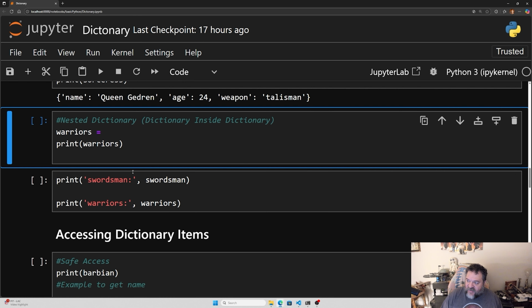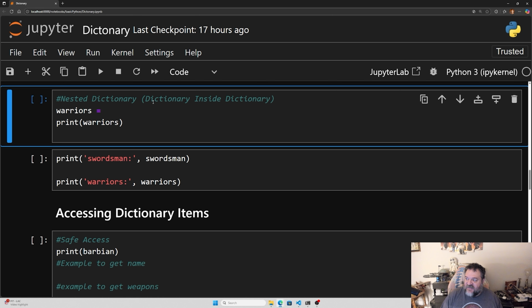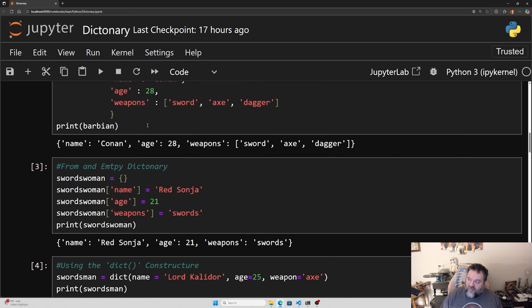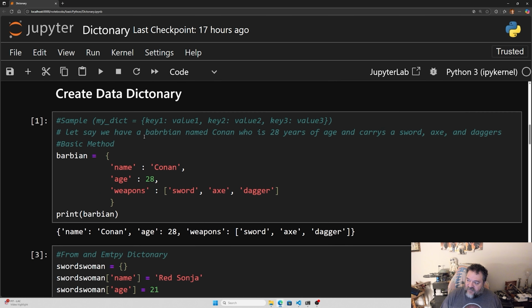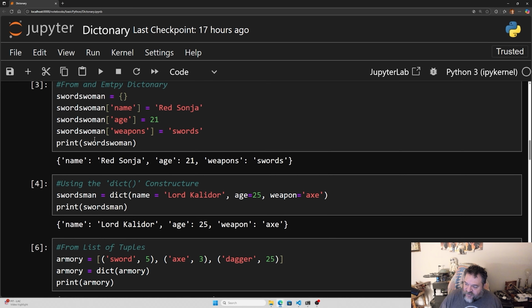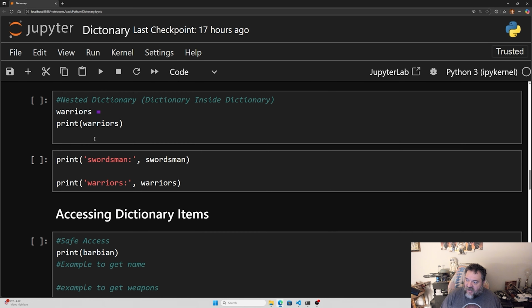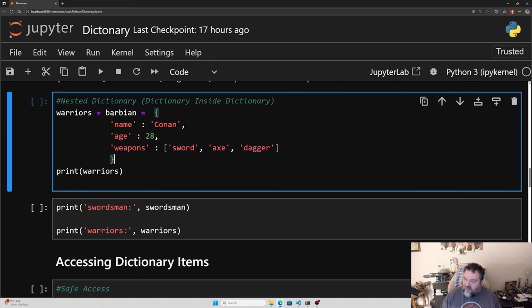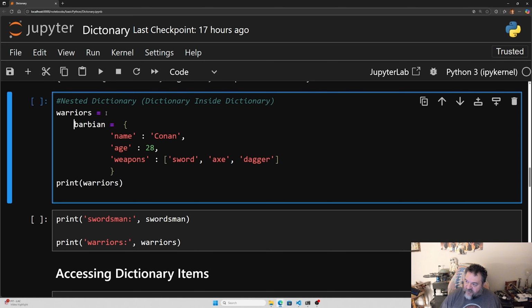So the next thing we have is this nested dictionary inside a dictionary. Okay? So how would we do this? And we want warriors kind of combined. So if I go up here to the top, I'm just going to copy my barbarian right here just to make this easier. And I'm going to go down here, and my warrior is going to be my barbarian right here.